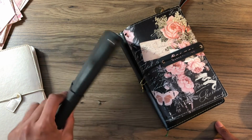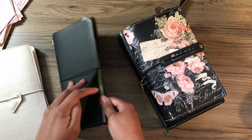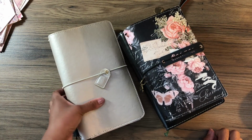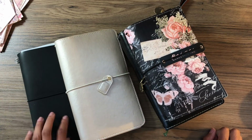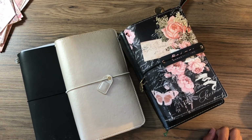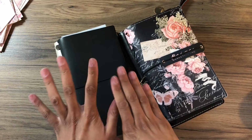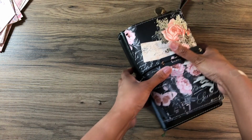And in here, this is my original Midori. This is the first Traveler's notebook I ever got. In here, I want to do some memory keeping. I just have a blank insert in here, and I want to be better about printing pictures out and just plopping them in there. I do have grand dreams of doing Project Life, but none of that has happened as of yet. So to start out simple and get myself in the groove, I'll at least record when my husband and I are out and about, like when we set a day or a weekend to take a trip, or go to museums or state parks. That kind of thing will happen in here. Family stuff too. I'm going to try my best to start documenting, because I did no documenting last year and I really regret that. I was like, oh, I'm getting married, I'm going to document everything, and yeah, that didn't happen. So anyway, that is it.